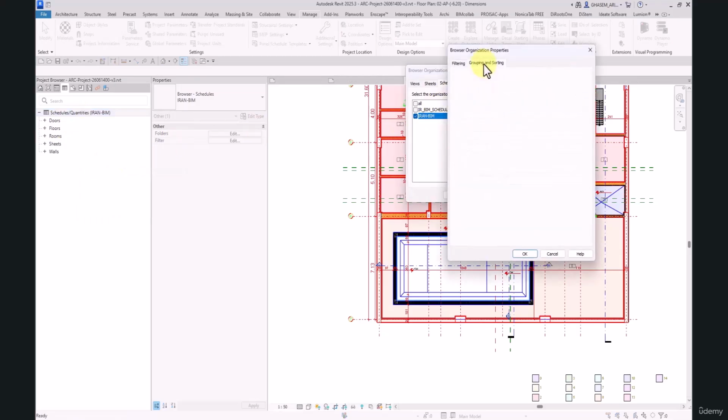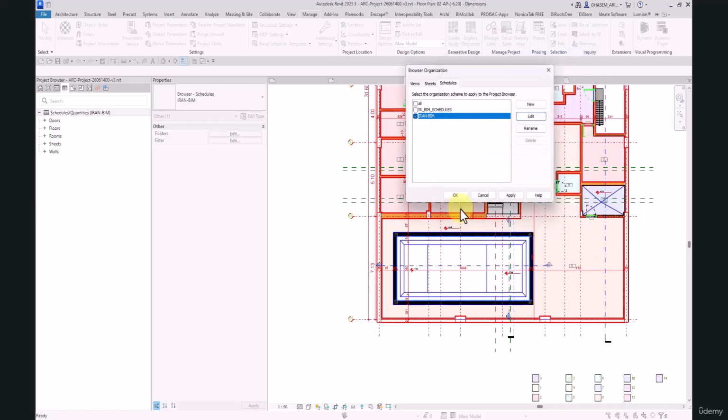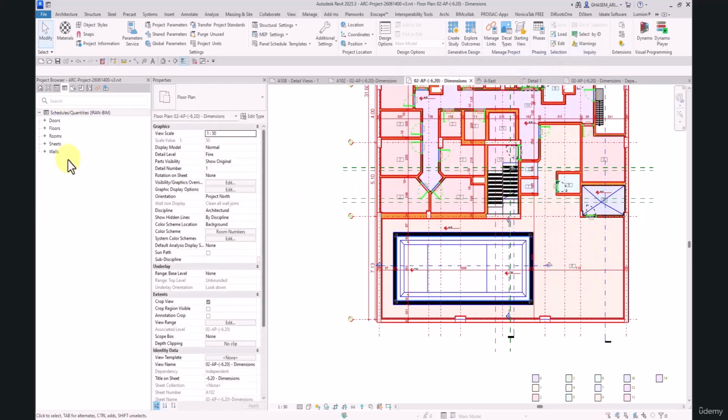Just remember, guys, when it comes to creating schedules, the best option for your grouping would be grouped by category, because you might have so many different categories in your projects and you might need schedules for each of them, and this way all of them would be set in your project browser completely separately. You don't have to though, guys. You can go with any option that you want. Category might just be the best one. And yeah, that would be all regarding how to customize your project browser window.